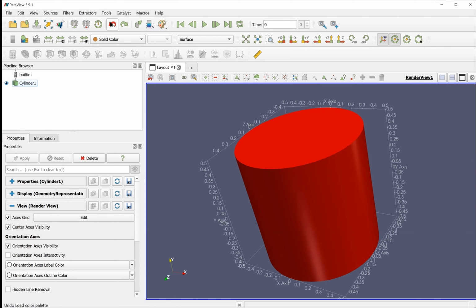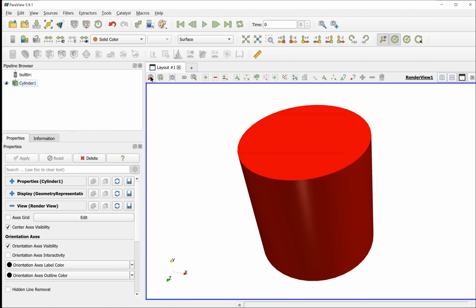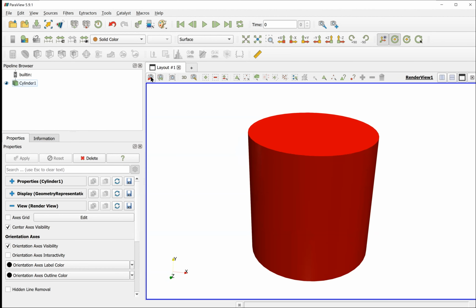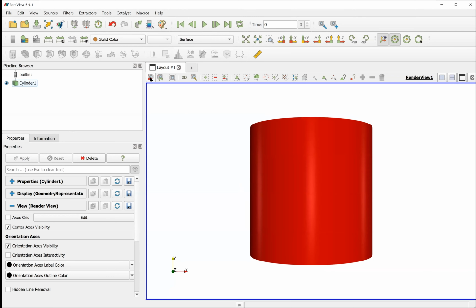Undo, the axis grid appears, and then redo, axis grid disappears, the background gets white again. So these are the undo and redo for operations on the pipeline. And we have something similar for camera. So maybe you had a point of view that was useful. You can do undo, and it goes back to show you all the camera values that you had previously.